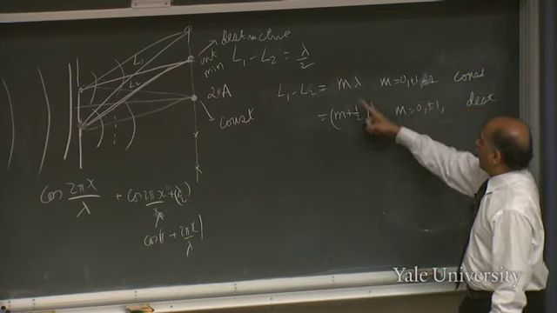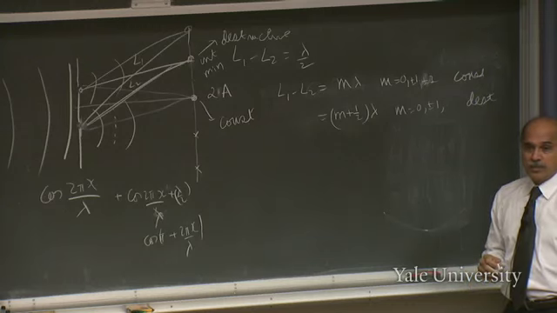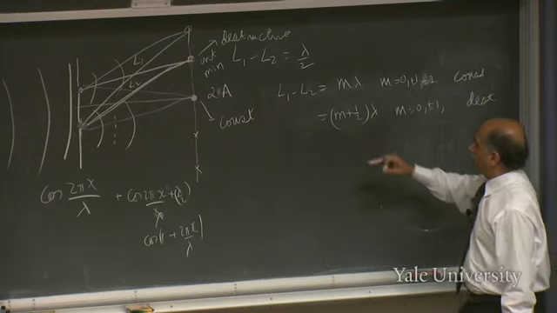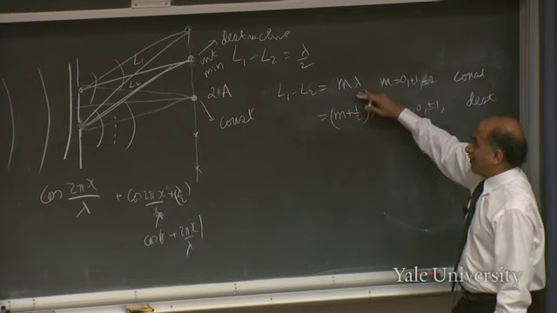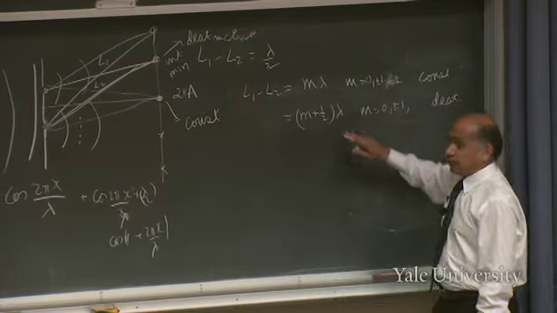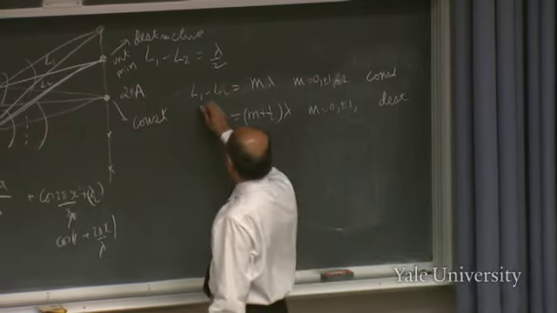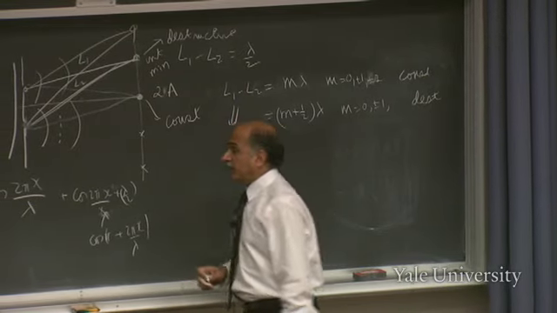The standard way of writing it is m, a common symbol for integers; m and n are common symbols for integers. So if the path difference is an integer multiple of lambda, it's harmless. If it's a half-integer multiple of lambda, it's harmful, meaning destructive. The whole approximation has to do with what L1 minus L2 is.